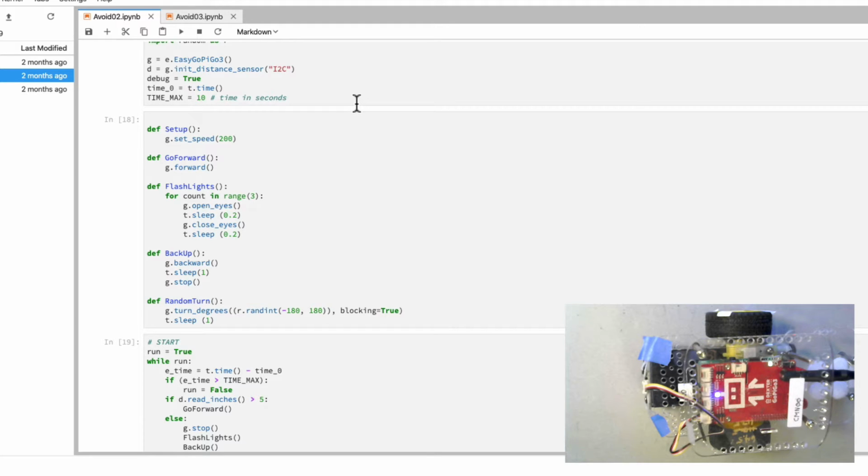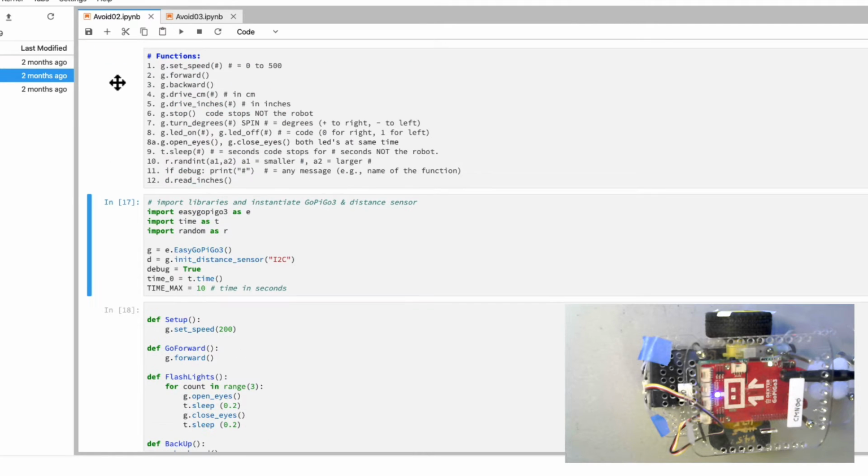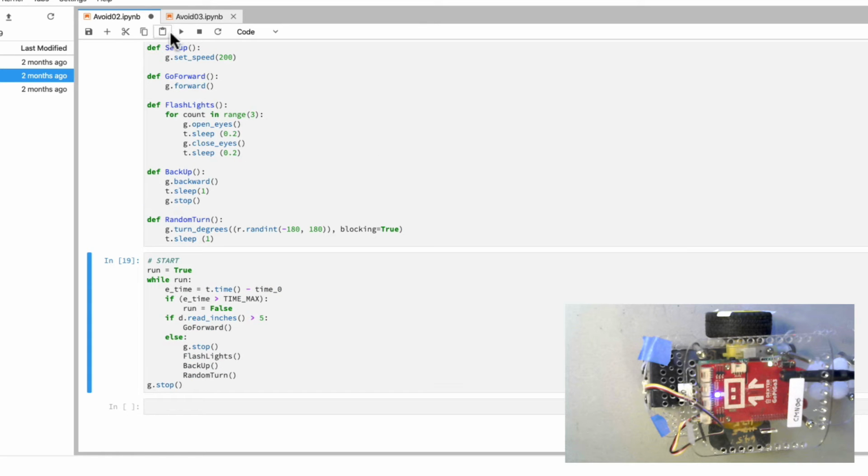Okay, we have a working version here. And for many people, you'll just say, hey, that's fine, we got it working, that's good. Let's just test one more time to make sure that it's all working. And we come up here and we go click, click, click. And it's cranking away, and when I come up, it flashes 3 times, it turns around and so forth.